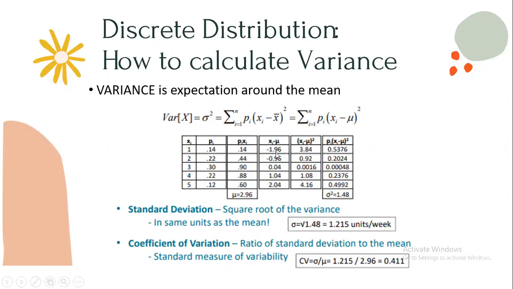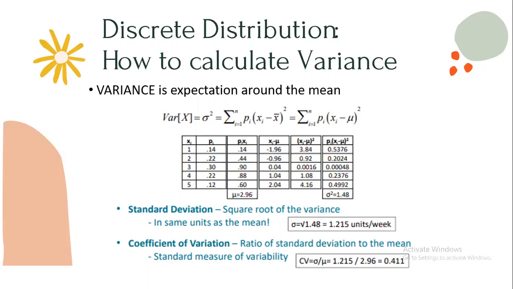Now, for the variance, all you have to do is use this formula, you just have to make this table and solve it. I'm going to take you through this table and show you how to solve it. So here it's x minus average. Here you're basically going to take 1 and subtract it from 2.96, which is the expected value or the average. And that will give you minus 1.96.